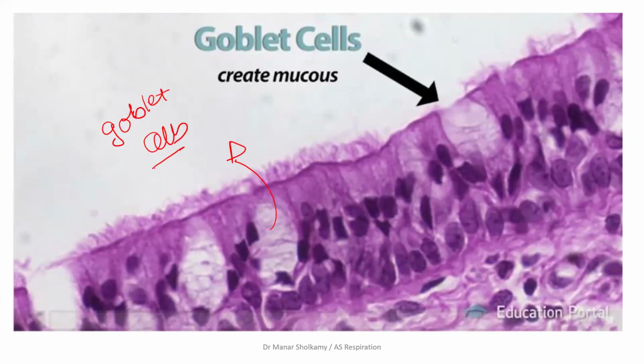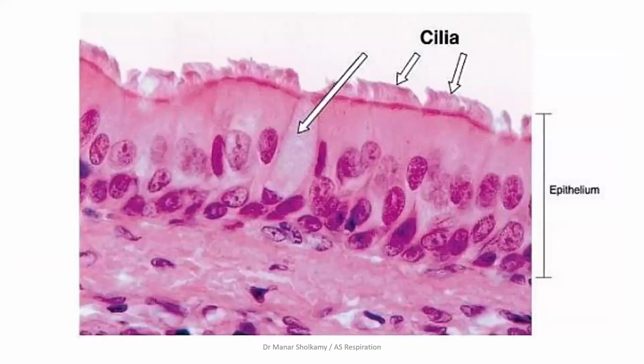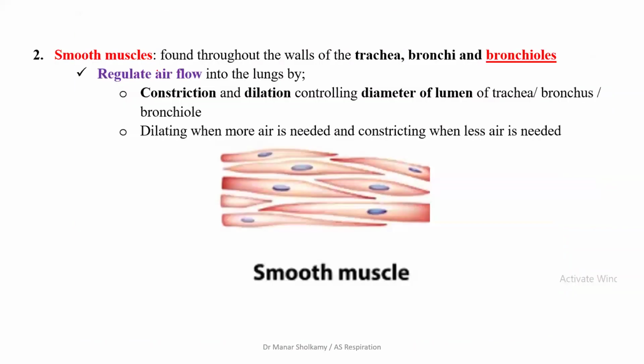Okay, this is for everyone. I want everyone to participate. These pictures that you will see in your notes are very important because you will get a slide in paper 3. 90% of the time it is a plant slide, but it can be a respiratory slide or a blood vessel. So it's very easy to identify because you easily see those microscopic hairs and you easily see the goblet cells, and you can easily identify that it is cilia. Another picture here of the ciliated epithelium. This is the layer of epithelial cells, and here you have the cilia, very obvious, okay? But this is a light microscope of very high magnification. We don't usually have that.